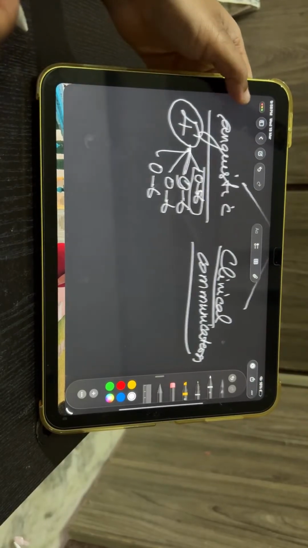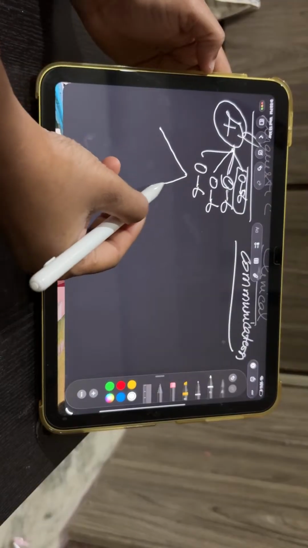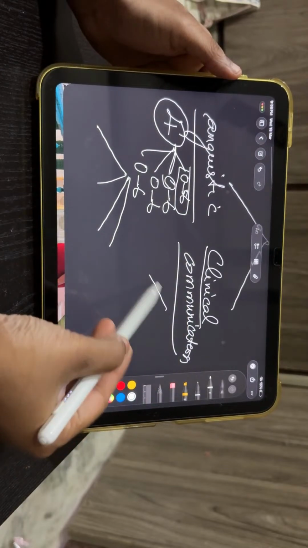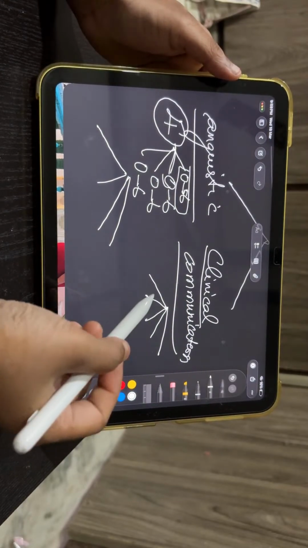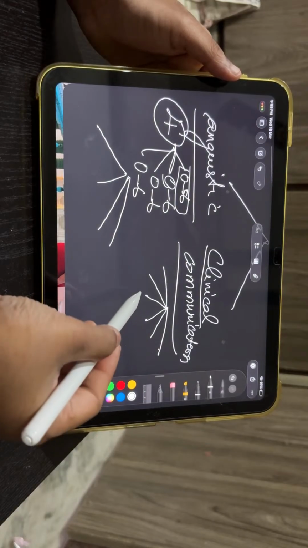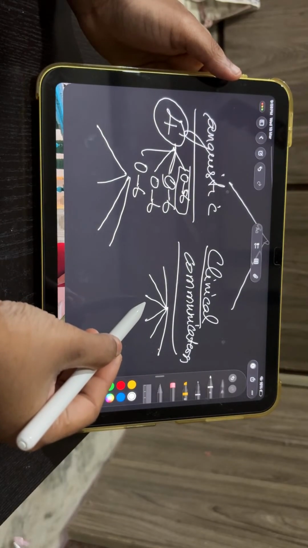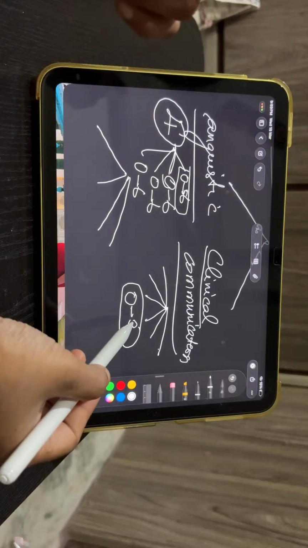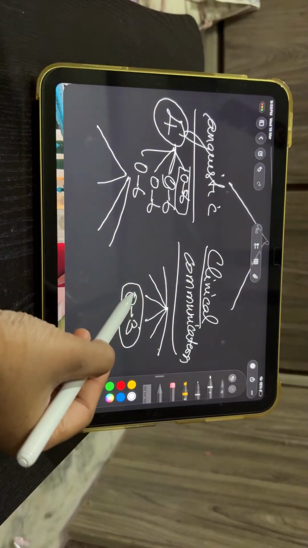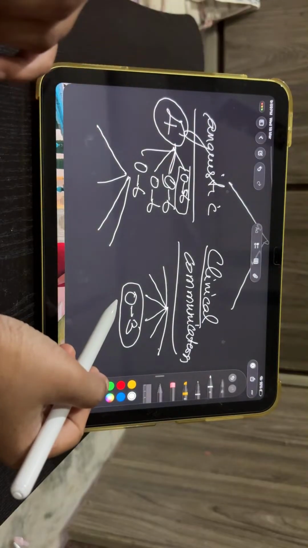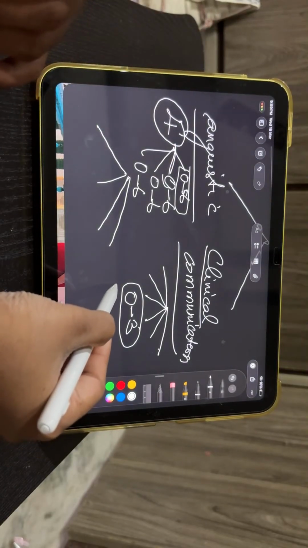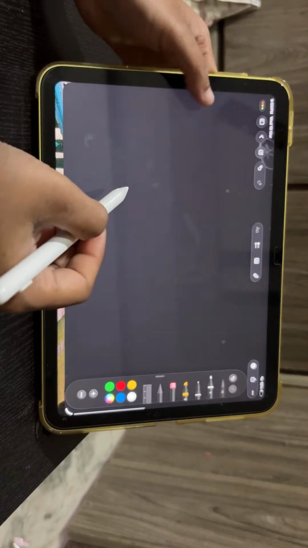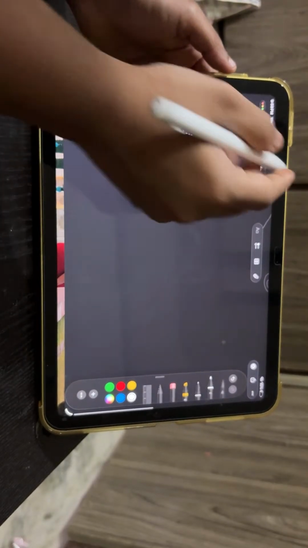Regarding linguistic criteria, I will tell you the four subclasses. In clinical communication criteria, we will have subclasses, each carrying 0 to 3 marks. If you are doing better, you will get 3 for one component, and if you are doing poorly, 0 to 1 marks. So we will go through all those components.